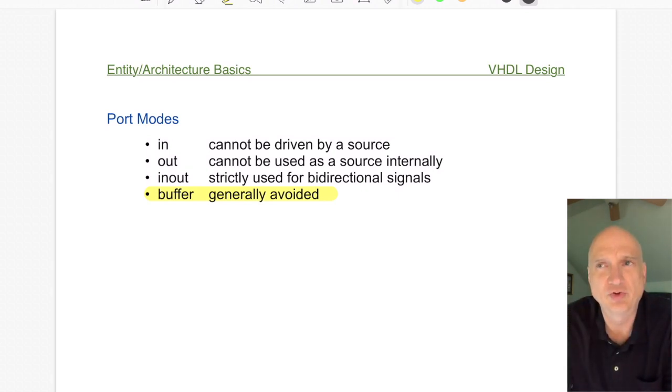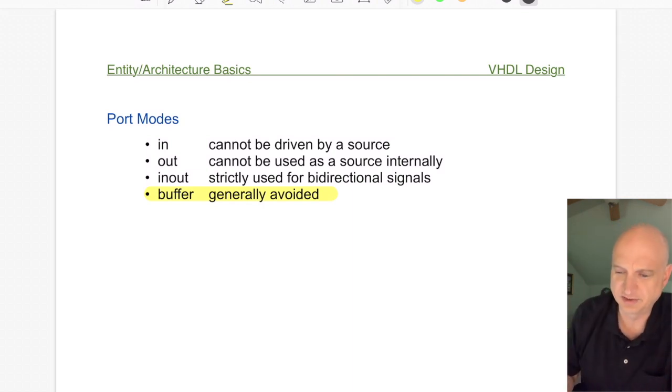And so what happens normally is the people that design these components tend to favor one or the other. It'll be all buffer or it'll be all out. And nowadays, I haven't really seen too many people using buffer. I think it's pretty much universally out and in as far as their choice of signal types. And so buffer has kind of faded into the background and just isn't used as much from what I've seen in the designs that I've done.